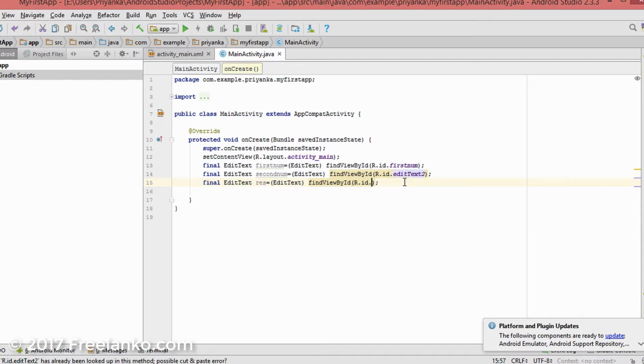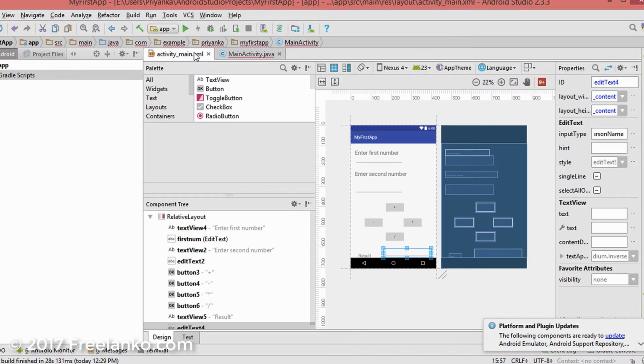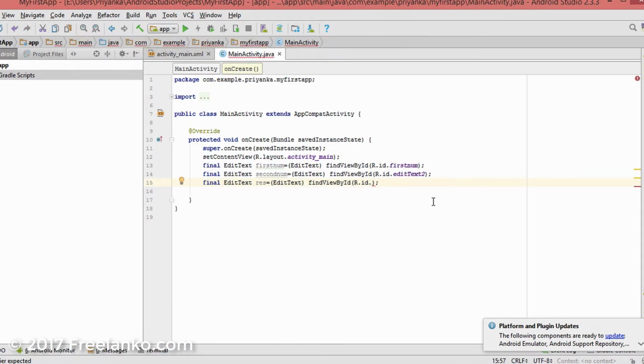So go back to activity_main.xml, select this, and we have the id here, editText4. So Control C and go back to MainActivity.java and Control V. So our EditText instances have been created.